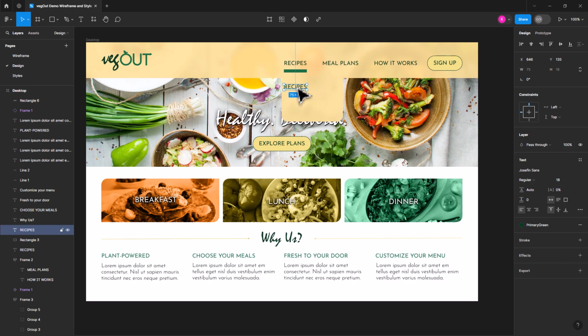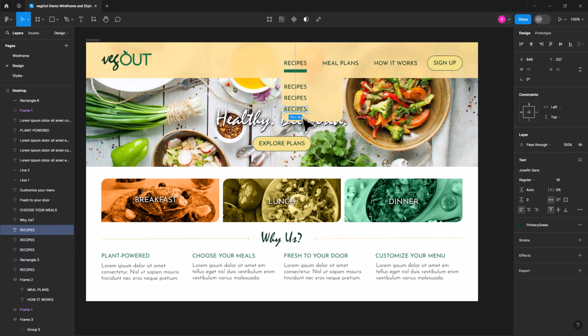So I could duplicate this. If I make a duplicate of this and I bring that down, once I get the spacing I like, if I used Control D the next time, it would make another duplicate with even spacing. And I like that feature in Figma, that once you've made one copy, the next duplicate would understand the spacing that you want and just add that in.